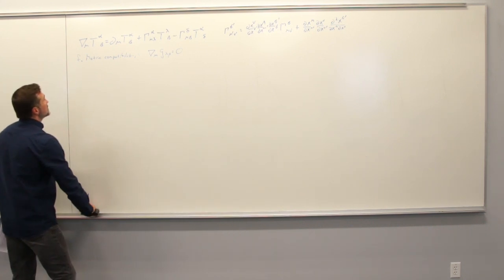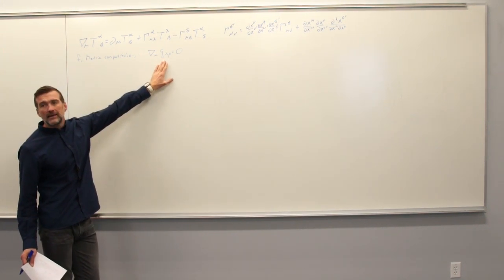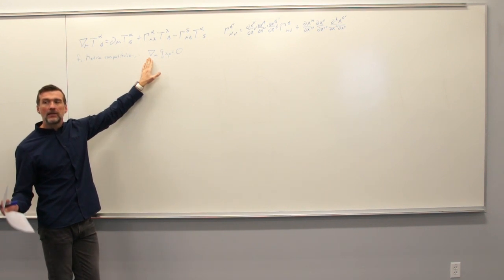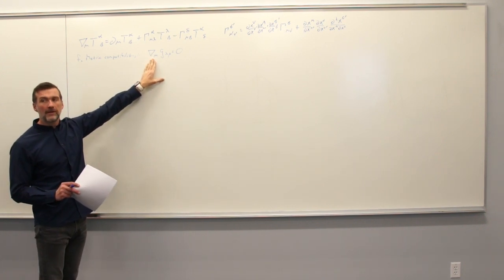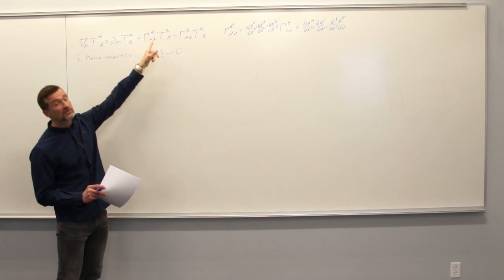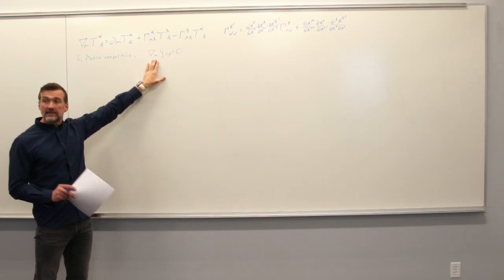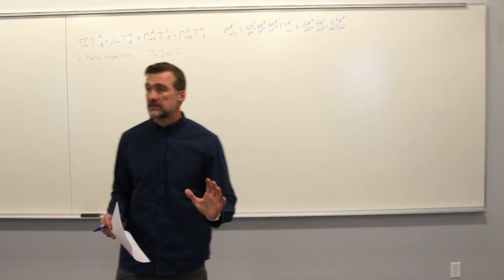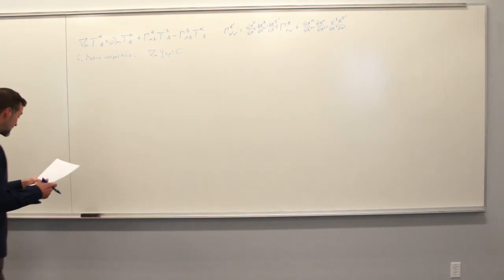Okay? So metric compatibility is the statement that the metric is covariantly constant. Now, one needs to be careful because that does not imply constant. This is not the ordinary partial derivative, this is the covariant derivative. So in particular, it uses the partial plus connections. I'll come to those in a second, okay? But this is basically the statement of metric compatibility. The metric is covariantly constant. And I'm going to give you interpretations of what covariantly constant means in a little bit, okay? But this one single equation is where all the money comes from. So let's see how we would actually use this.